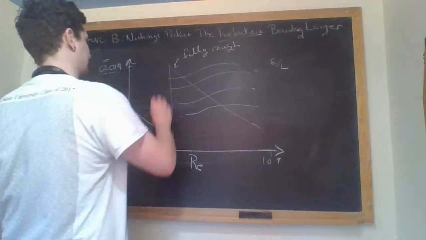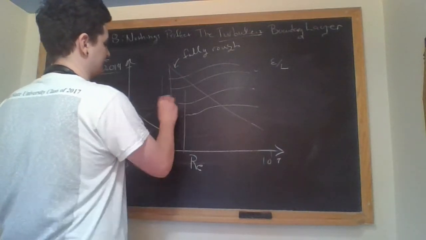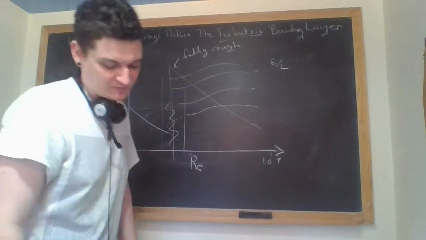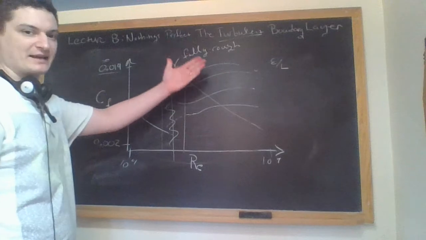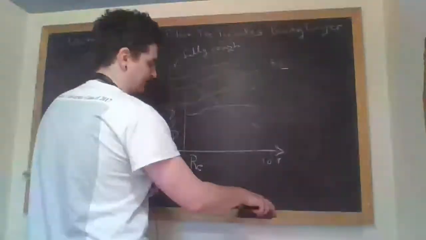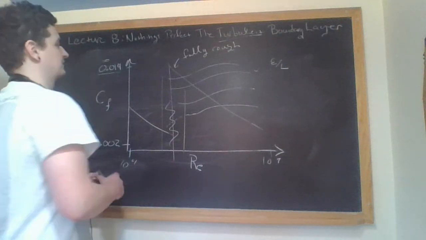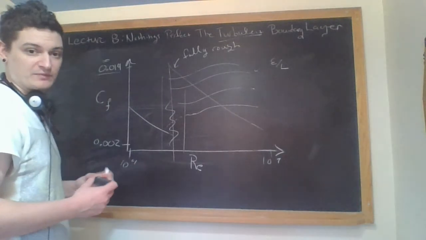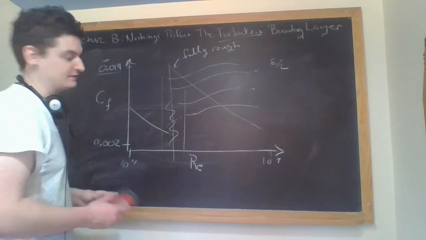And then there's a transitional range, right? It's just a Moody chart that we're going to make again. So it even has the same look, and there's reasons for that. Entrance lengths sort of affect the boundary layers as well, but we're going to come up with more equations for the turbulent boundary layers. You already have the laminar ones to get this.